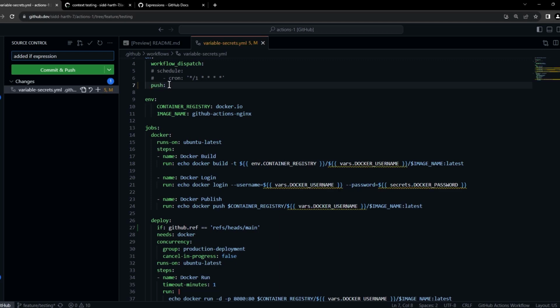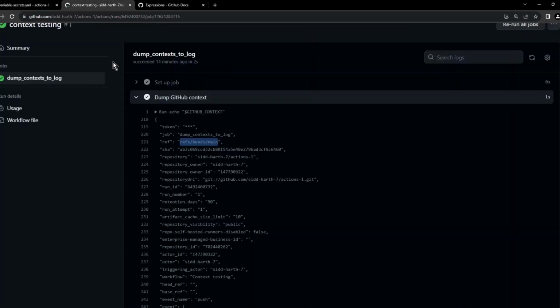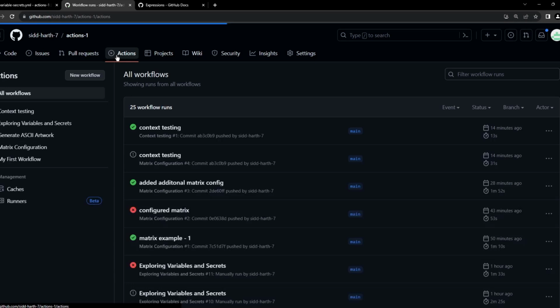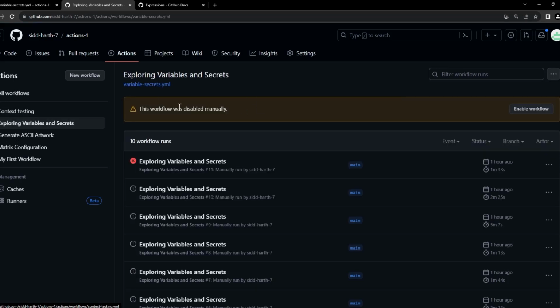I think I need to use a colon over here. Once it is committed, I need to go to the actions, and go to variable. Of course, this is currently in disabled mode, so it won't run.